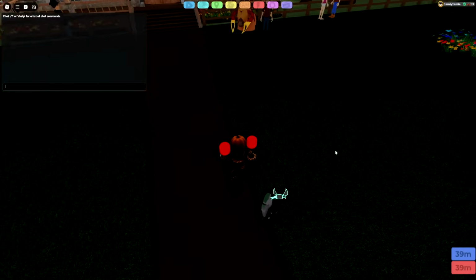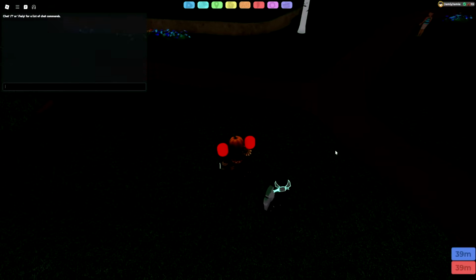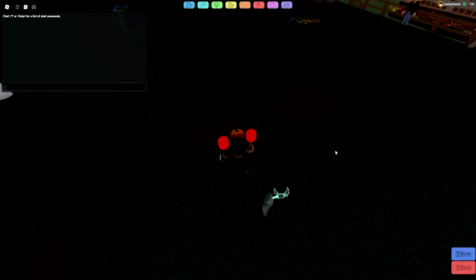Although, just to make sure that you're aware, the auto-run feature shouldn't work with this method, so if you're on PC, you can just hold your up arrow key and left or right arrow key, walk in circles, and then hit the / button to open up the chat.